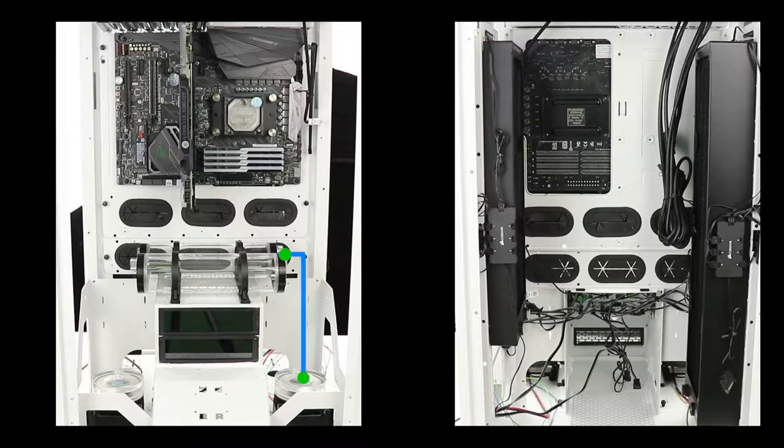Starting from the pump, our loop will transit through the reservoir. Then we'll go to our video card. Then from the video card via the bridge to its 480mm radiator. And then finally back to the pump. We will also add a valve so that we can drain the loop if necessary.